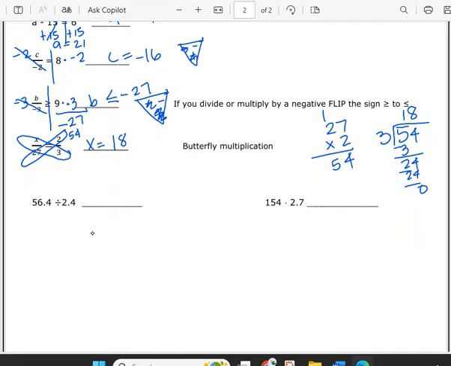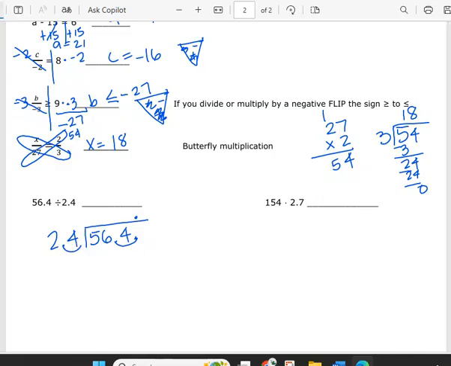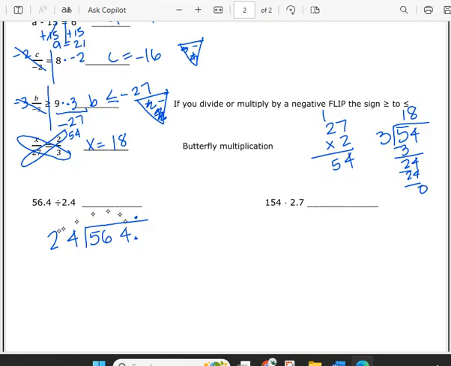The first number goes inside, divided, so this is 56.4 divided by 2.4. The way it is from left to right is the way you're dividing. When you have a decimal outside, you slide it once and you slide it once inside, and then you just slide it up. So yeah, you can forget about this decimal right there. Then again, we start dividing the 24 into the 5, one digit at a time.